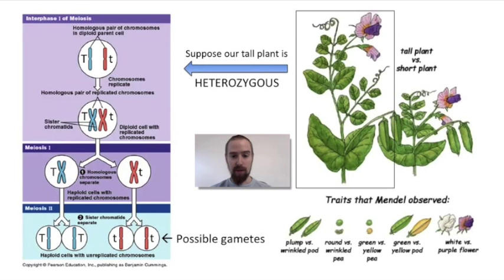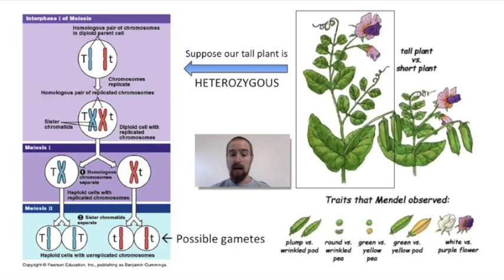It's important to note that plants have a life cycle that is very different than ours. They do something called alternation of generations and exist for part of their lives as a diploid sporophyte and for part of their lives as a haploid gametophyte. That isn't really reflected here, and it's not really the focus of our video, but it is important to mention so that we don't go around thinking that plants and animals do everything in exactly the same way.